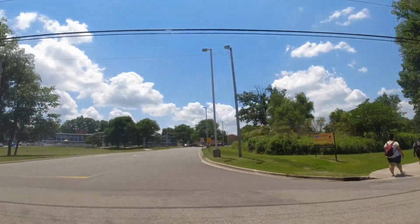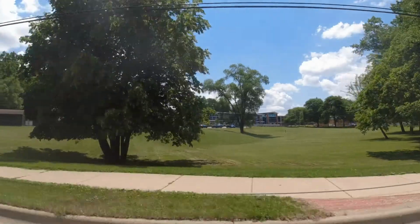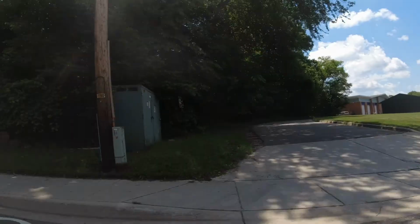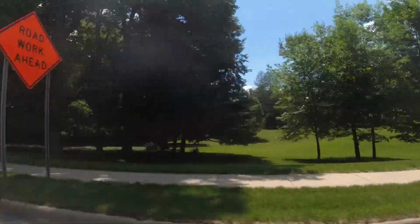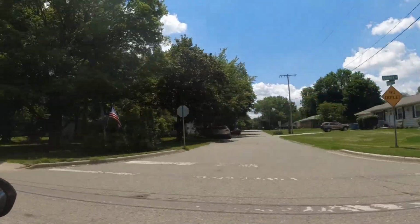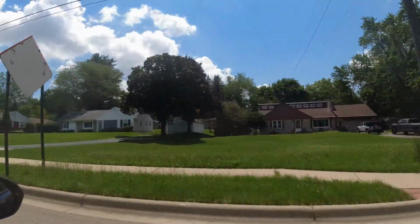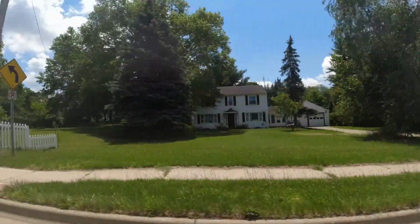We're going to start off by doing the perimeter of the Milwood neighborhood. First, we're passing Lloyd Norks High School. This is on Kilgore Road. Kilgore Road is to the south. Miller Road is to the north. Sprinkle Road is to the east. And South Burdick is to the west. And then we're just going to go in and out like some in-between streets. Right now, we're just passing some single-family homes in the neighborhood, and we're just going to continue to ride up Kilgore Road.